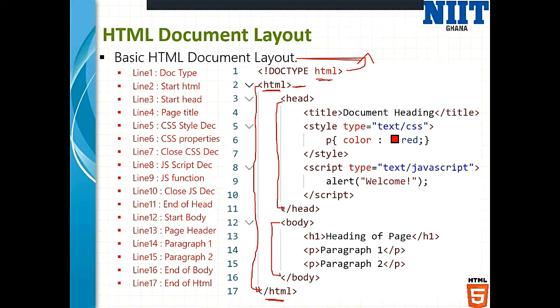So in my HTML document, you can see there are basically two parts. One is the head, one is the body. The head is like a human head. Whenever we want to do certain things, we actually process the head first, and then we do things with the body, isn't it? So the head contains mostly the pre-processing part, which the system should process before it starts doing certain things with the components.